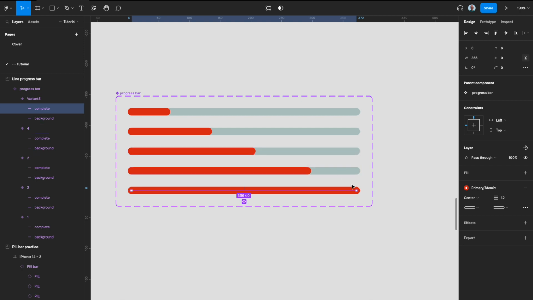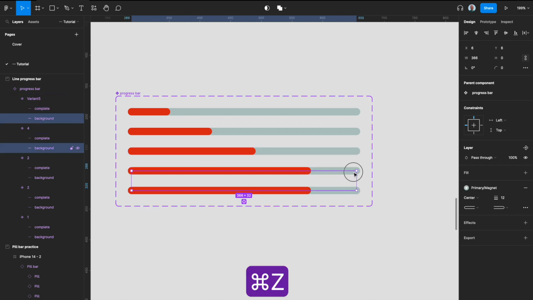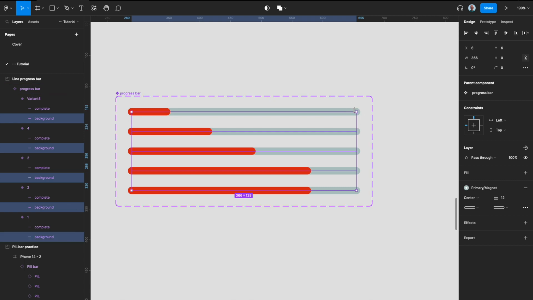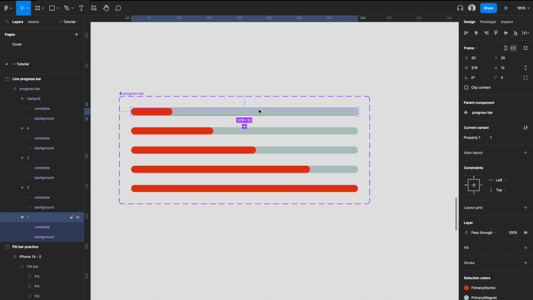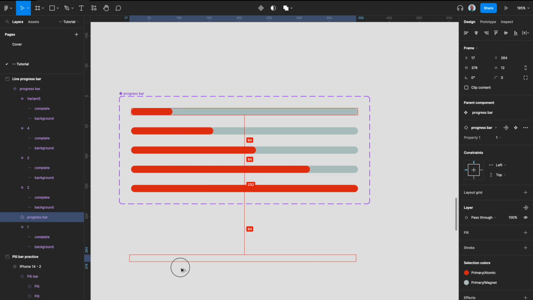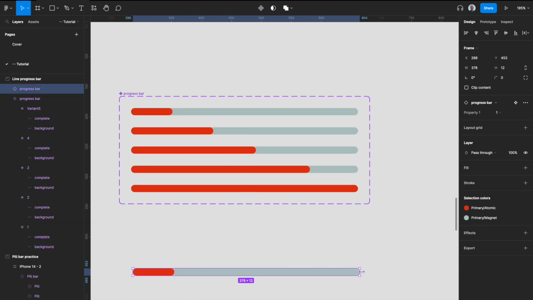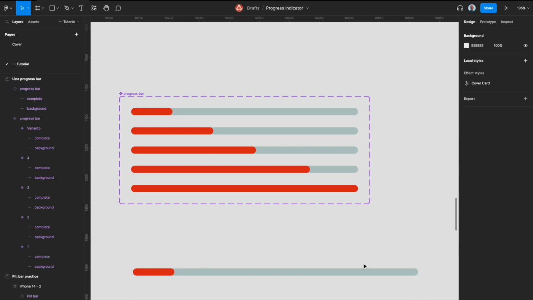And what I didn't do, hold on, let's go back. Let's select all these because we need to make sure that these progress bars are responsive. So we're going to grab this little constraint tool right there. I'm going to make it so that the complete part goes left to right, and I'll show you why. Didn't do that right, did I? Here we go. Option to right, and so now this. I just don't want to grab this one when I'm pulling it open wide.